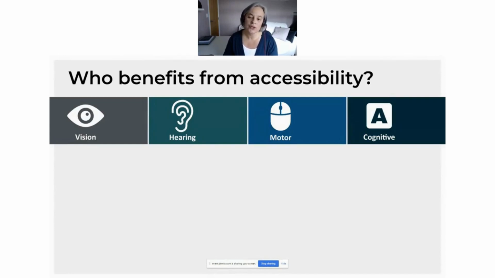What I'd like you to do now is to see if you can think of a person who has a disability or an impairment. It could be yourself, a colleague, a customer, a client, a friend, a family member, or even someone famous. Now think of which of the 4 categories their disability or impairment would fall under for our digital purposes. If they were interacting with digital content, what would we need to be aware of? Which of these 4 categories would they fit into?